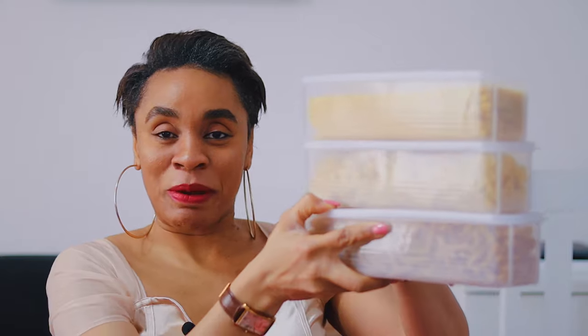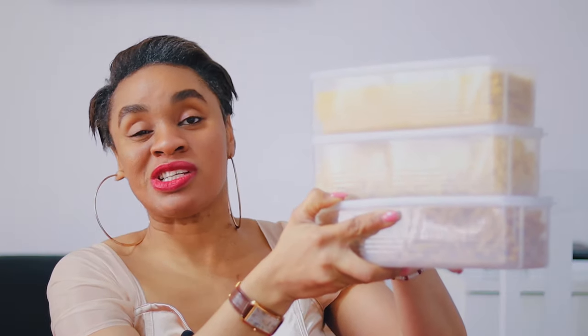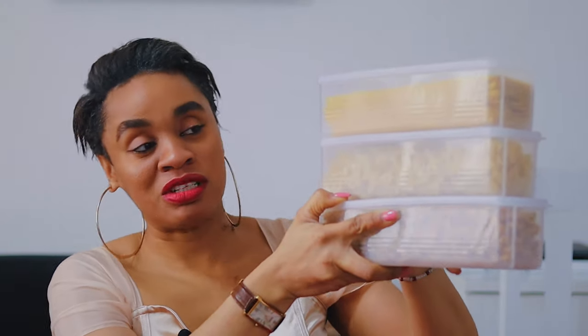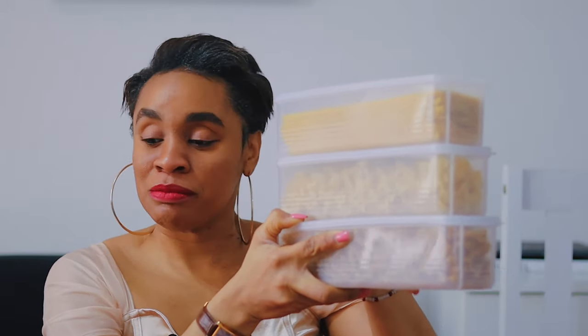Let me show you the pasta jars together. Just put these in your kitchen cabinets and everything just looks seamlessly beautiful. I'll obviously get more for more things, but for now I just wanted to start with five, see how it goes, and share it with you — and I am loving it.